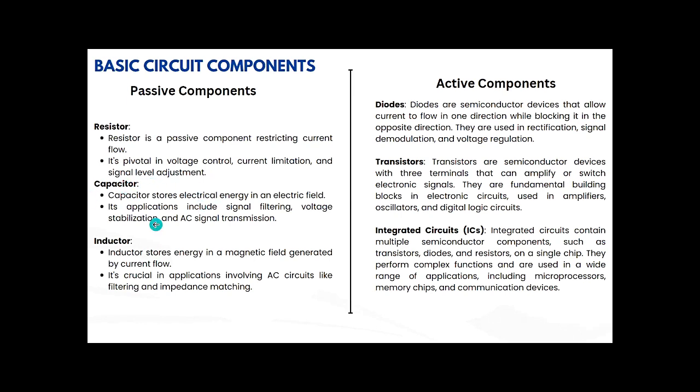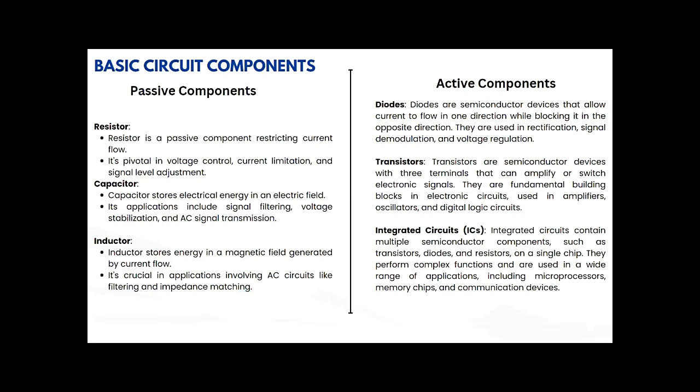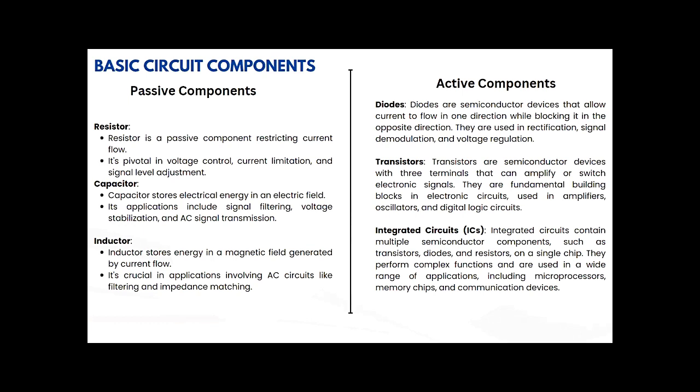Another passive component is the capacitor, which stores electrical charge or electrical energy in an electric field. A capacitor can be used for signal filtering, especially in step down or step up transformers or conversion from AC to DC. Capacitors are very important because they are used to filter the AC ripples. So a capacitor is very important in AC signal transmission and voltage stabilization as well.